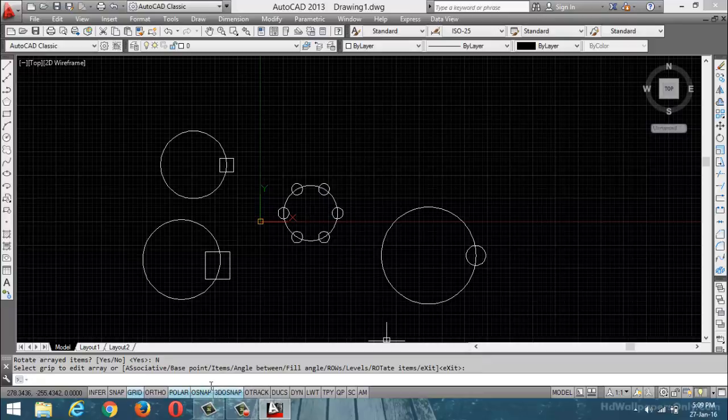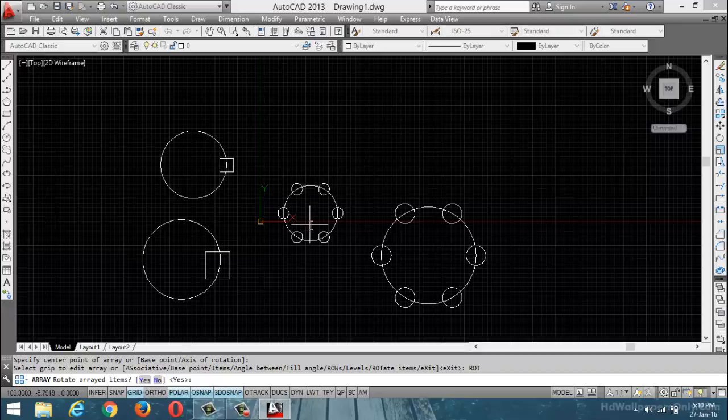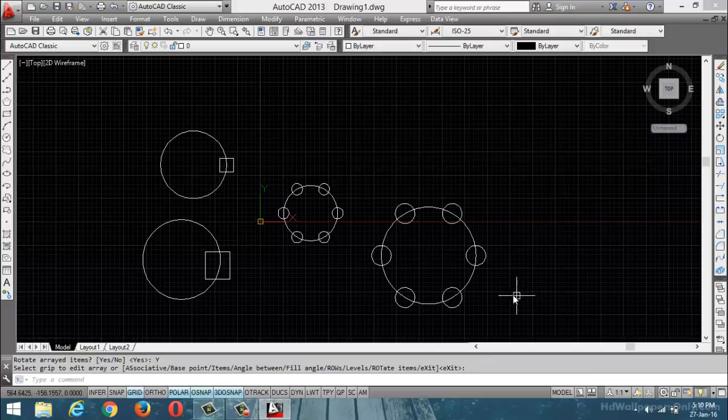Creation is over. Again same thing for this one, polar, select the center point, rotate items. Now this one is the no condition. Again you can set yes condition, enter. Array creation is over. Again what is the difference between this one and this one?